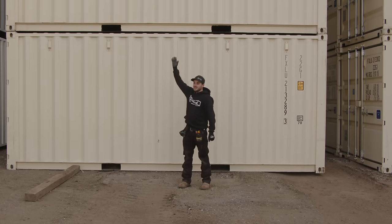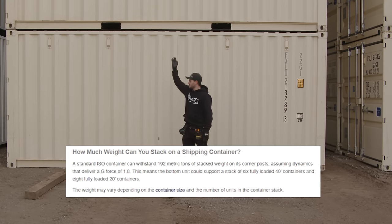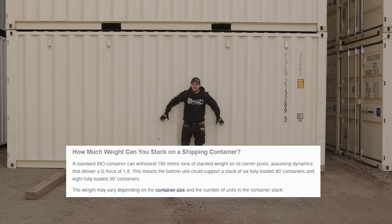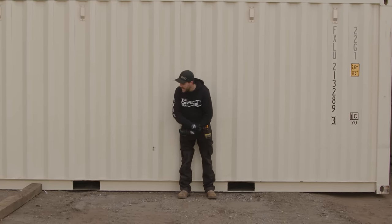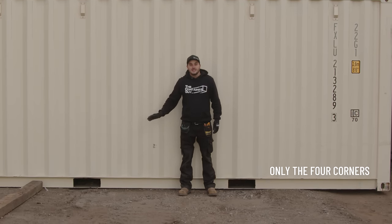These posts are tested at the factory for like 196,000 kilograms or something crazy per corner to handle all that weight. They're very strong. The wall of a shipping container is like, think of it like an I-beam. It distributes all of the weight, all the load outwards. You don't need any blocking under your shipping container at all. Don't do it. It's actually a bad thing.